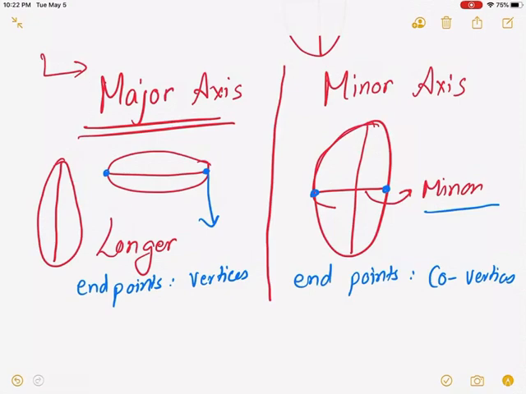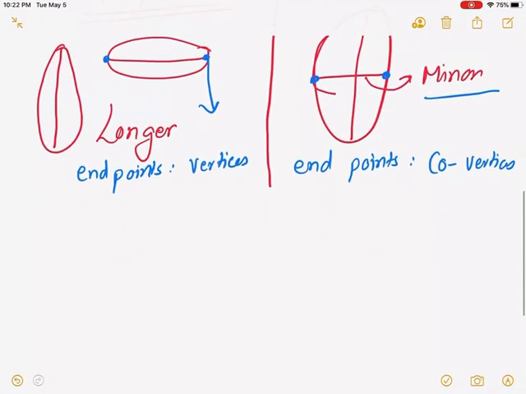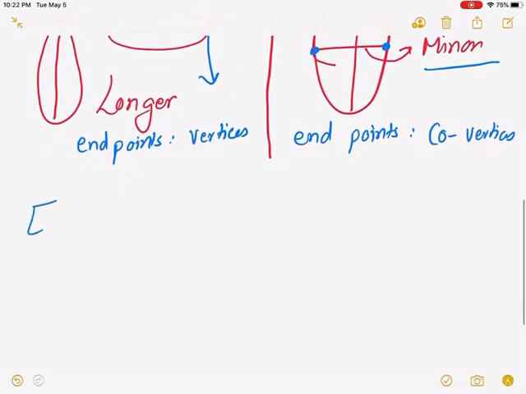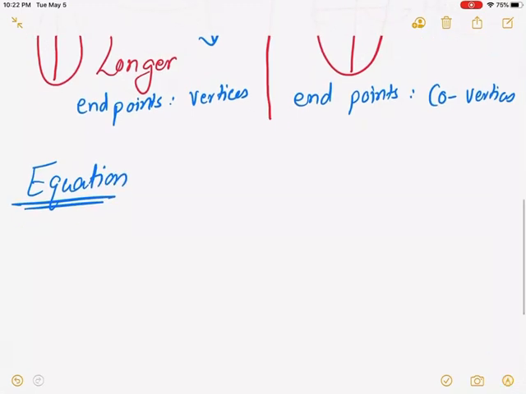So these are the names. Okay, now next let's talk about the equation. How do we write down the equation for an ellipse? Normally for a circle, it's x squared plus y squared equals r squared, just because it goes the same distance both ways. So x and y just stand by themselves, right? There's no other number.